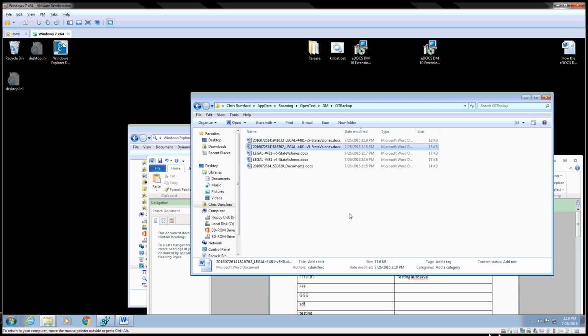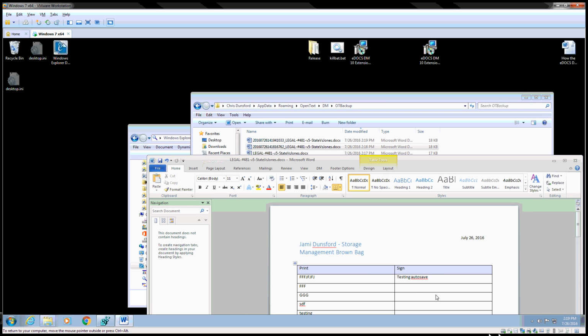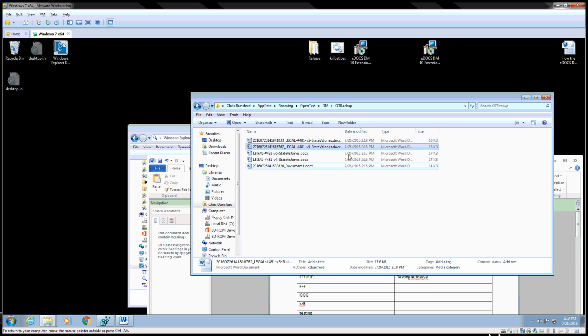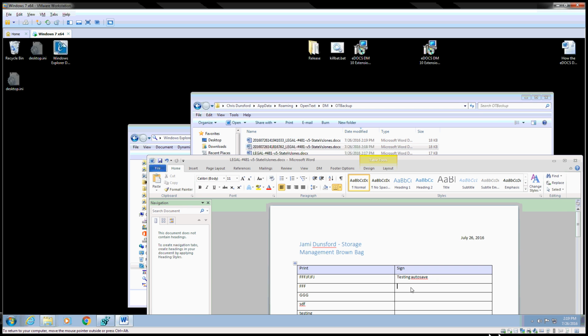All right, there we go. So you'll see we haven't done any other action with this document. There are pending changes with the document. And, you know, you can imagine you're continuously editing this document without saving. But in the background, we are auto-saving that document for you to the backup location.